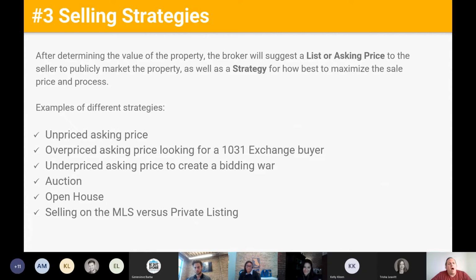Okay. Overpriced asking price, looking for 1031 exchange buyers. So we're seeing a lot of this right now. Sellers always want the top of the market, and oftentimes you'll hear them discuss they're looking for 1031 exchange money. 1031 exchange is a way to defer taxes, and oftentimes it motivates people to maybe pay a little bit more than what the market would pay for an asset in order to avoid that taxation event. So these will often be deals that are turnkey, very well located, and people will push to go below what the market cap rate is to try to capture those buyers who have a short window to transact. Questions on that?